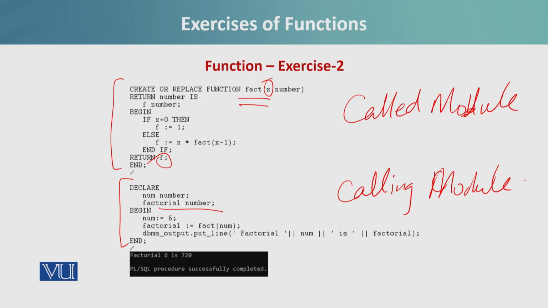Let's suppose we want to find out the factorial value. We can do this by putting the in parameter, or we can define it as an input variable, and based on this the factorial will be calculated, and our output will show the factorial of 6 is 720, which is the correct one. So this is how we can call the calling module. This is the called module, and based on this module, we ultimately find out the factorial of the input number. In this particular case, it is 6, which is 720.